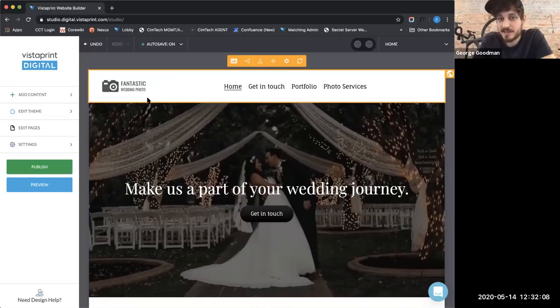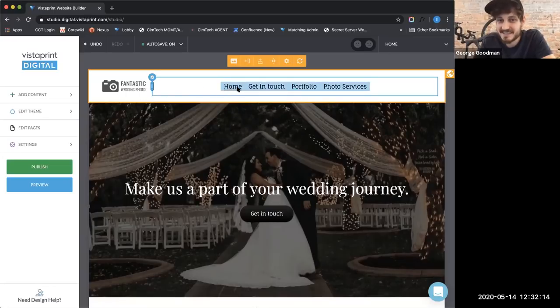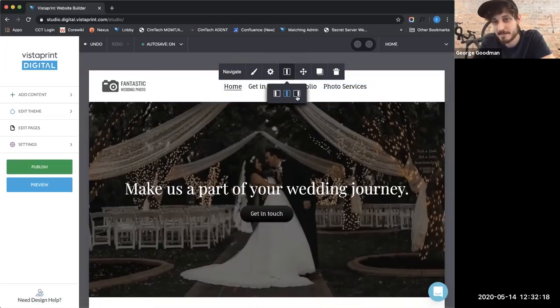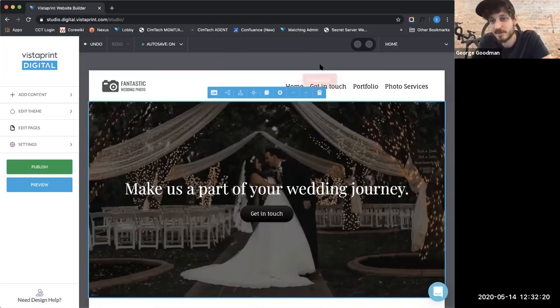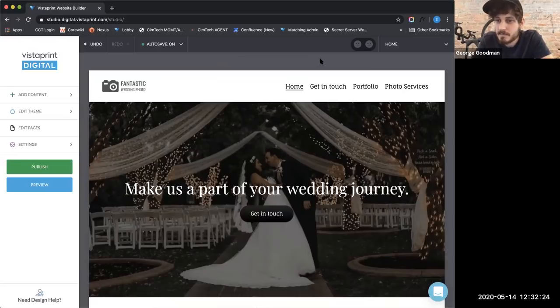Okay, so now because we put this over to the left side, the navigation feels a little bit weird because it's sitting in the center of that column. So instead, we're going to move it over to the right side. And now we have an element on each side, and this looks a little bit better. Yeah, I think that's good.